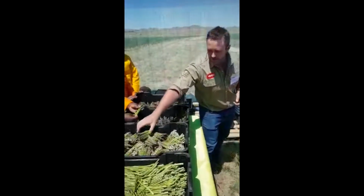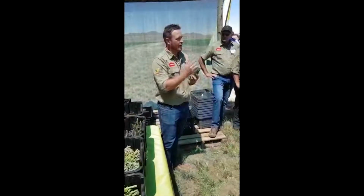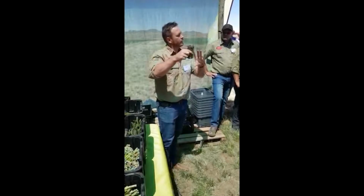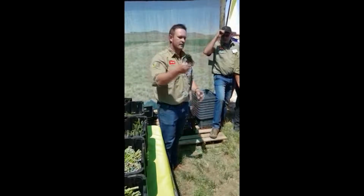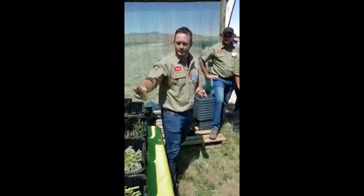Sometimes during heat like this, we don't want the asparagus head to open. The longer you leave it in the ground, the more the head opens. You want a closed head, so you pick it a little bit shorter. This is what we refer to as tips, roughly 9 to 11 centimeters long, and this will then be packed specifically in tips in 100-gram packaging for the retailers.